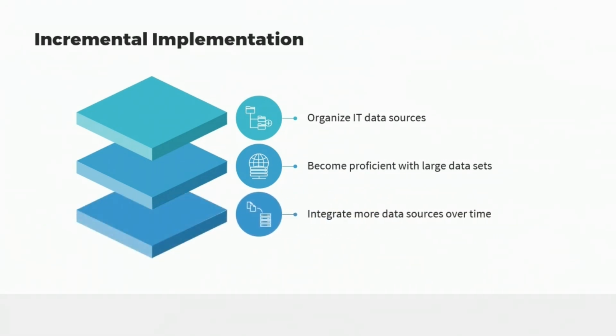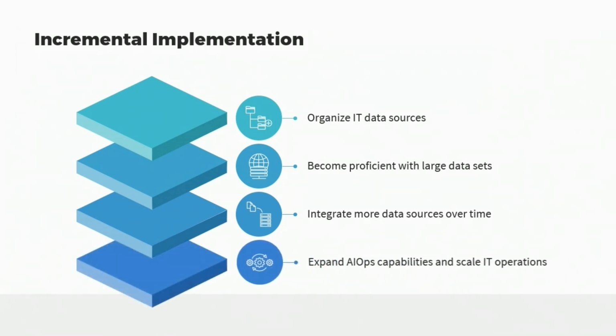After that, we can gradually integrate additional data sources like logs, metrics, events, and external data feeds to enrich the analysis and broaden the scope of AI ops. And then lastly, as organizations gain experience and confidence with AI ops, they can expand its capabilities to cover more use cases and then scale their IT operations to meet evolving business needs and challenges.